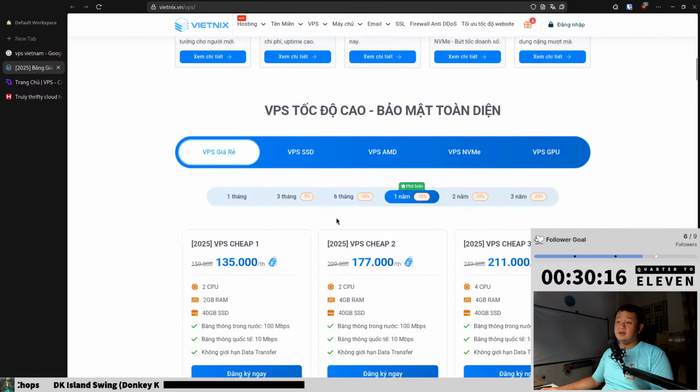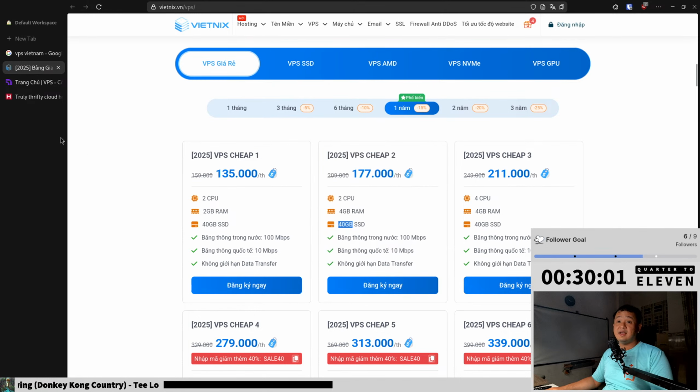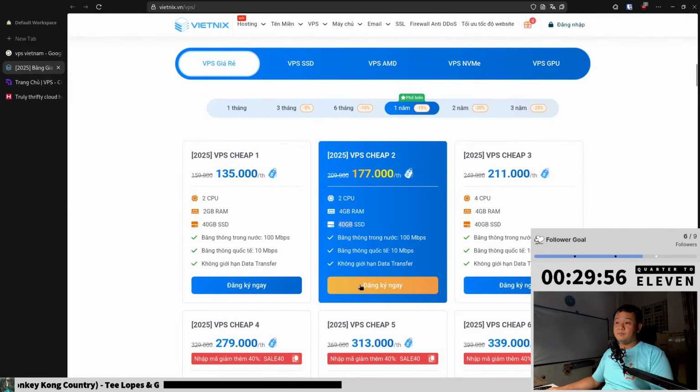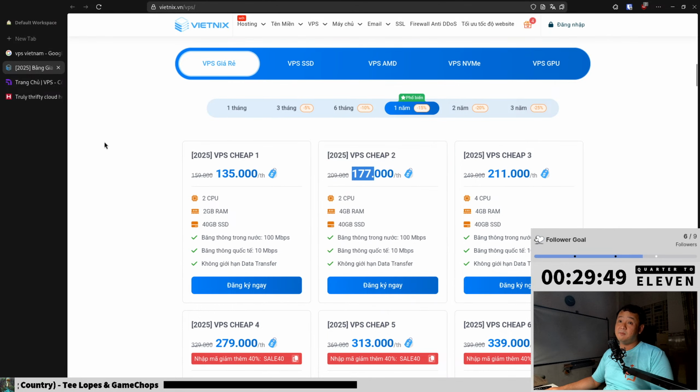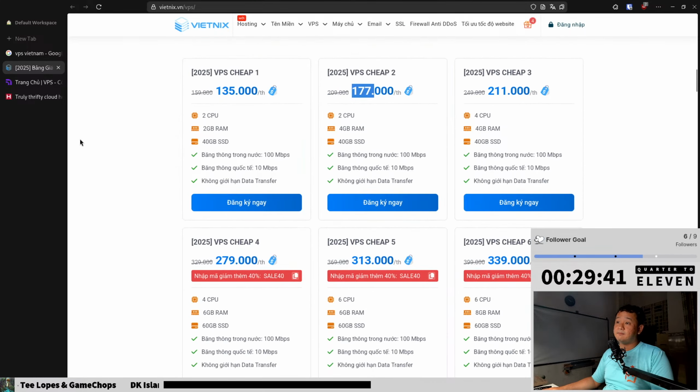hosting provider here, you will see that if I'm looking at a very simple one here, a very similar idea, we have 2 CPU, we have 4GB RAM, we have 40GB of SSD. This is the same thing. You are basically looking at 180,000 VND per month. This is much more than 100 here, nearly twice that price.